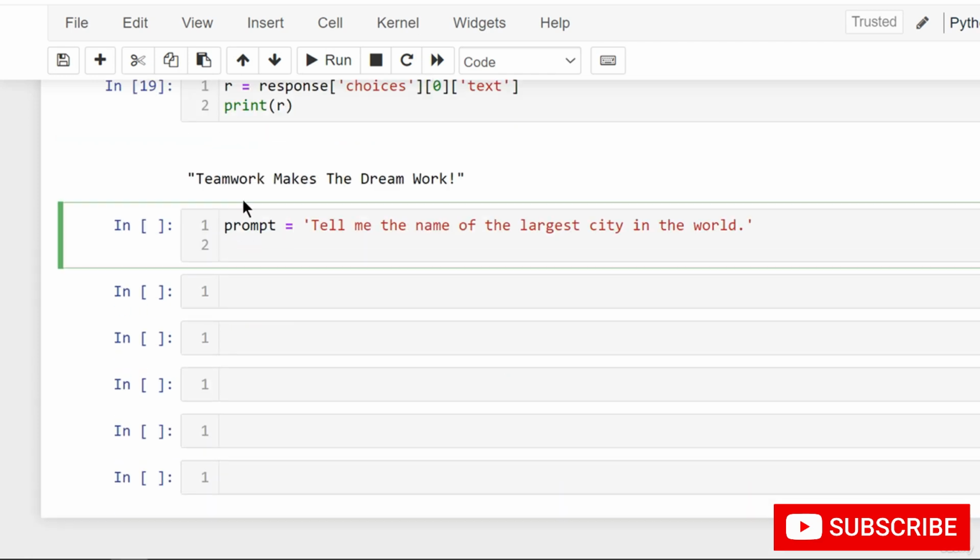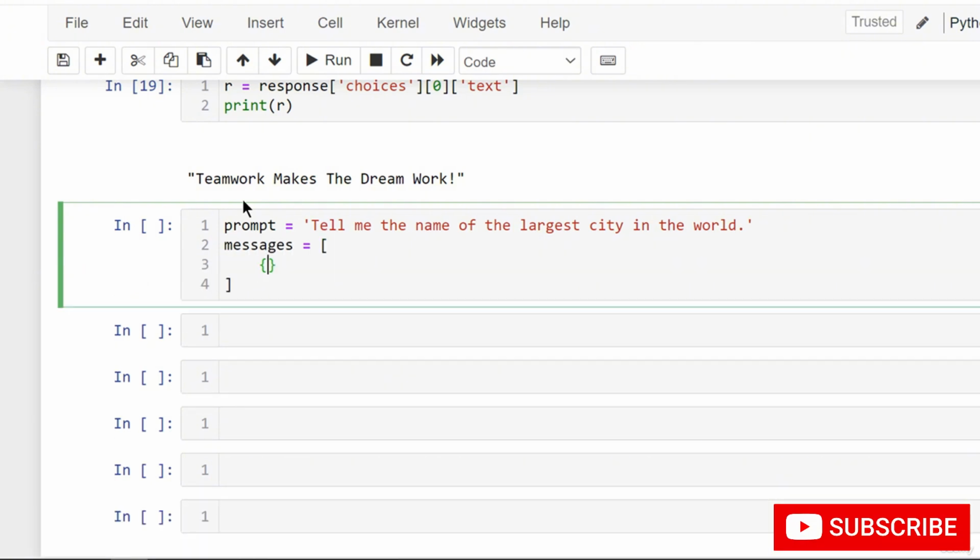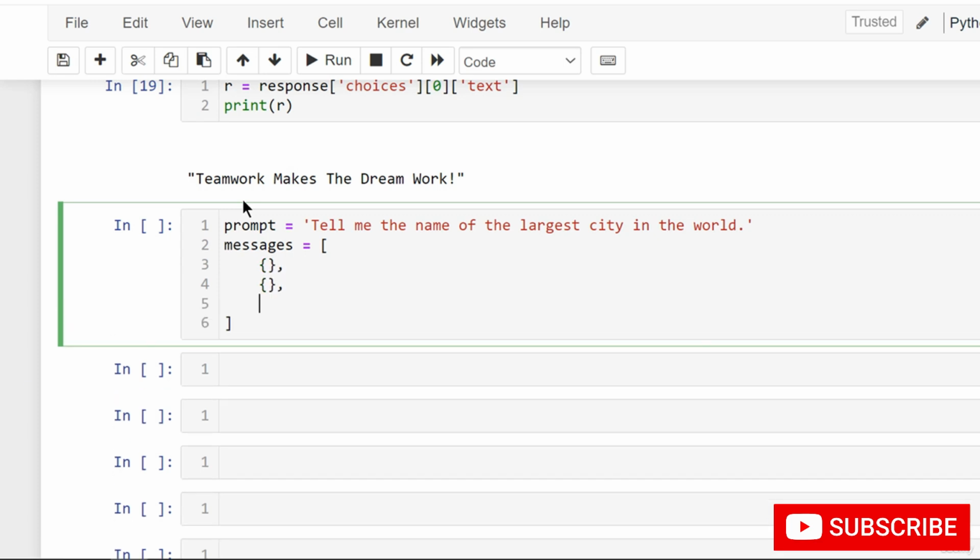The next step is to create the structure of the messages. This is a list of dictionary objects. List and dictionaries. This will be the structure of the messages. Each object or message in the list has two properties, role and content.